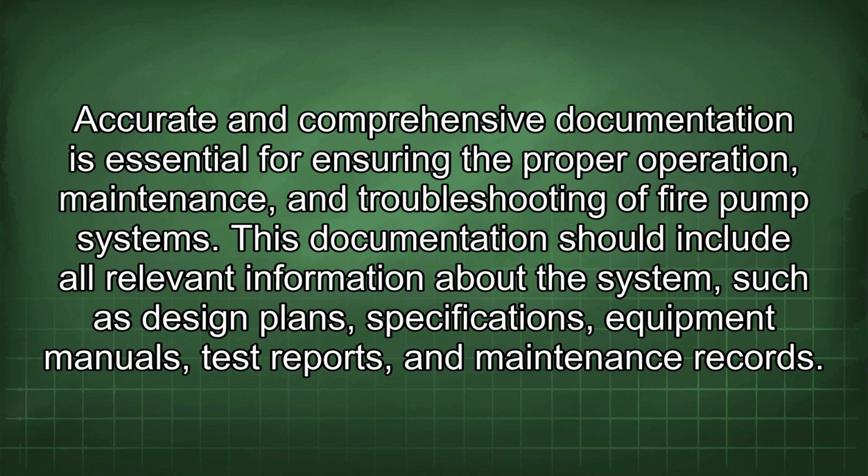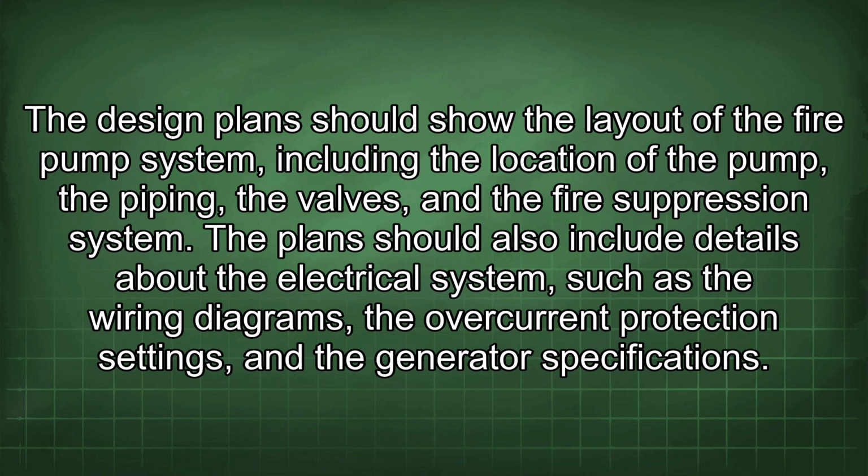The design plan should show the layout of the fire pump system, including the location of the pump, the piping, the valves, and the fire suppression system. The plan should also include details about the electrical system, such as the wiring diagrams, the overcurrent protection settings, and the generator specifications.